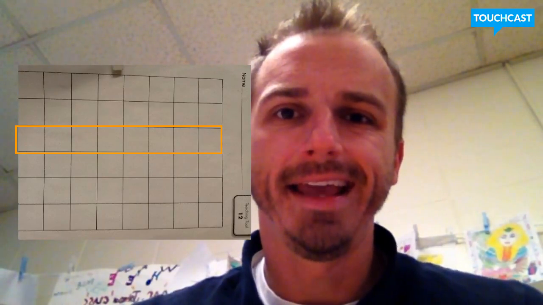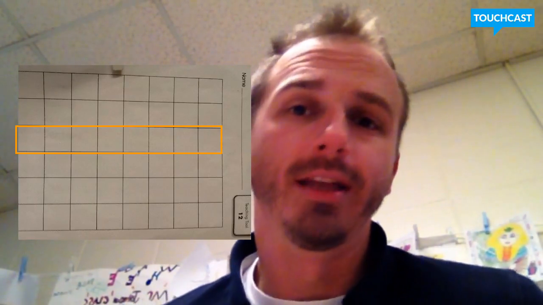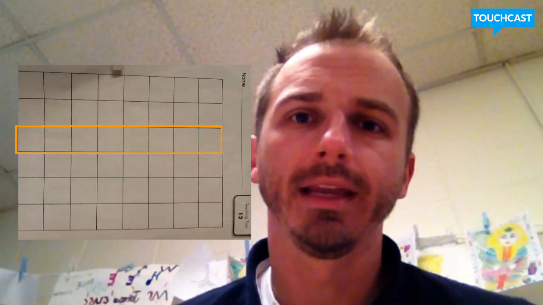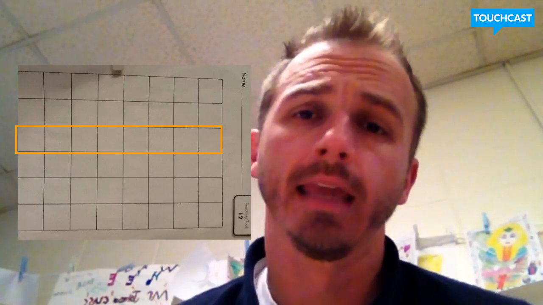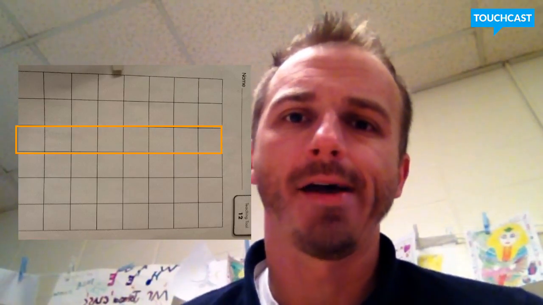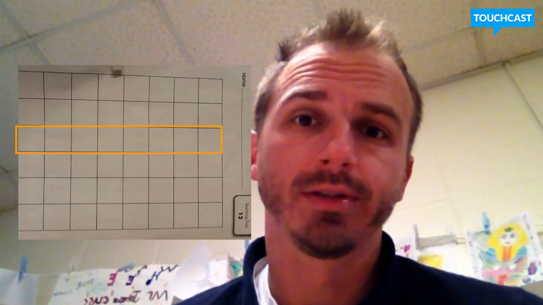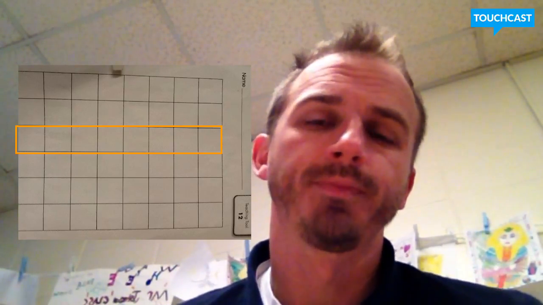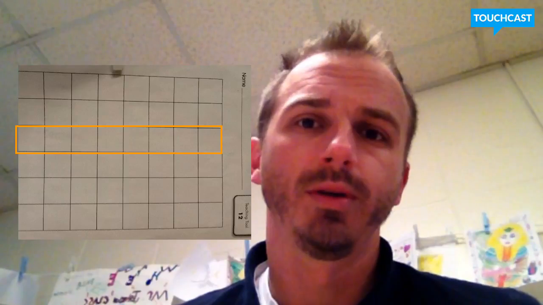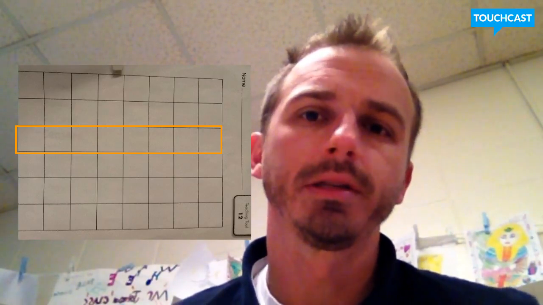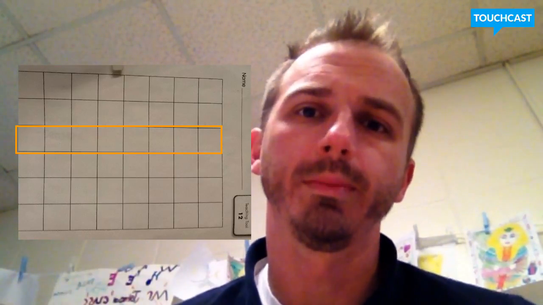Hey everyone, today we're going to be learning about area, but we're also going to be bringing back perimeter just for today. And we're going to be looking to see how some rectangles, not all of them, but some rectangles can have the same perimeter and the same area. So let's just review real quickly perimeter.